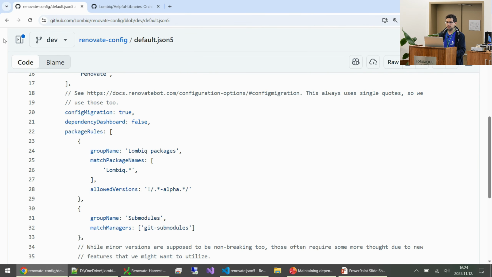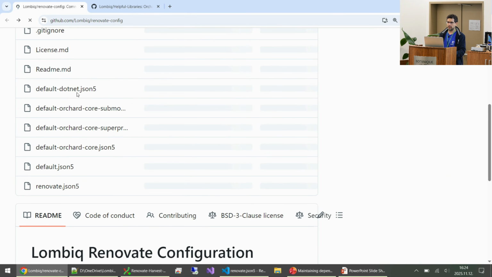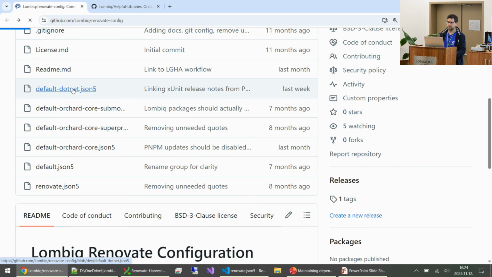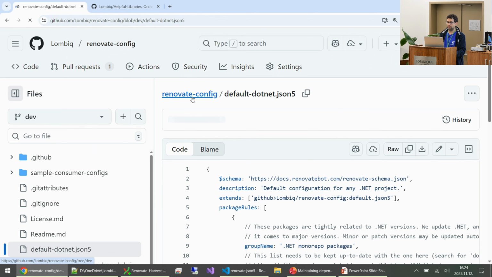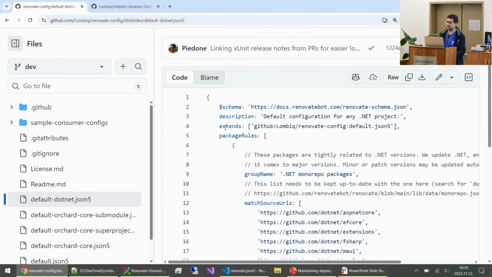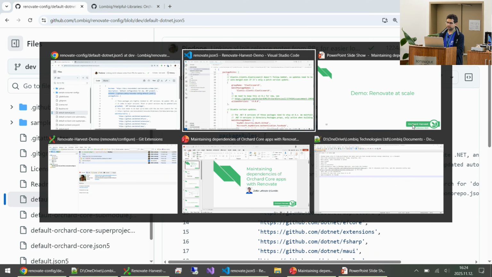And we have a default .NET config file, which is for every .NET project, and it extends the default one. So we can have such a hierarchy of configuration files. We have a lot more for Ocean Core projects, for modules, for themes, for all solutions. You can have layers and layers of such configuration files.